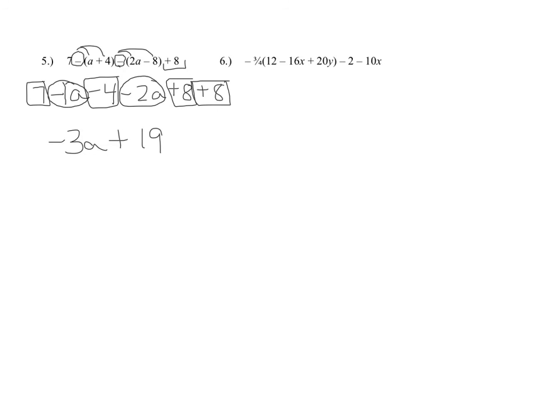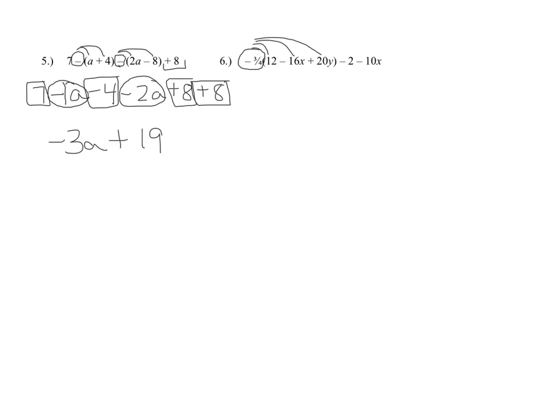All right. Number 6. I threw a fraction in here because lots of times you freak out when there are fractions, but you don't need to. Negative 3/4, first of all, don't change it to a decimal. You know how to work with fractions. Negative 3/4, the denominator here is 4. Look at everything inside your parentheses there. You're going to distribute that to 12, 16, and 20. Since all of those 3 numbers are divisible by your denominator, you can do this in your head.